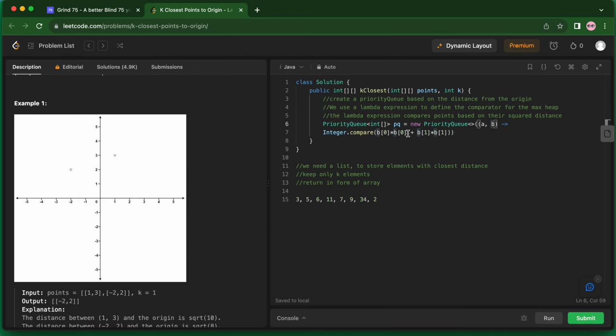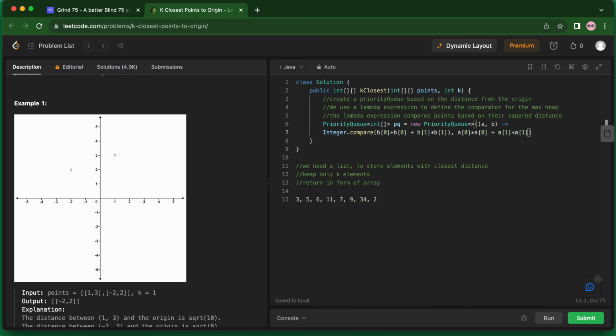So b0 into b0 plus b1 into b1, that is the left hand side, and we'll compare it with a0 into a0 plus a1 into a1. That's it. This is all in lambda expressions.